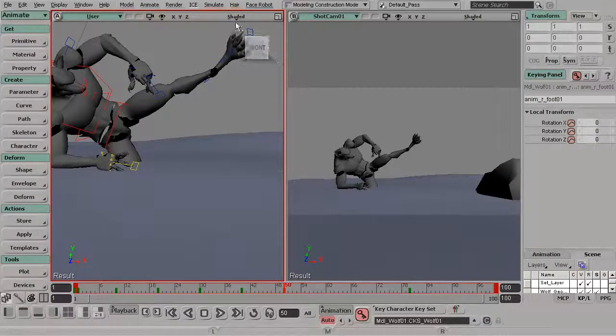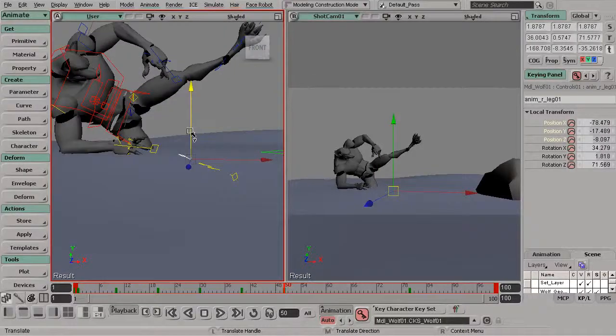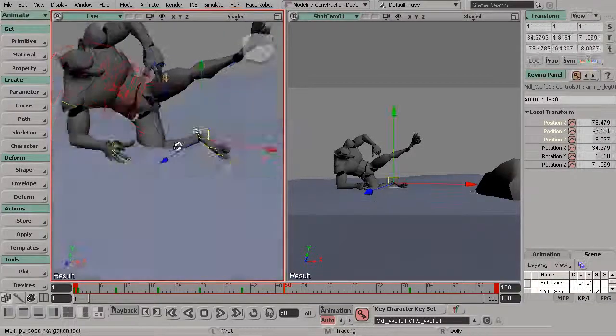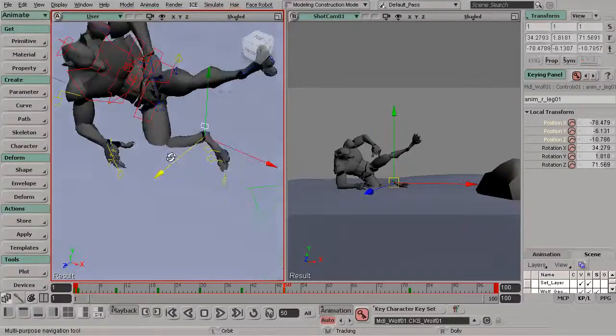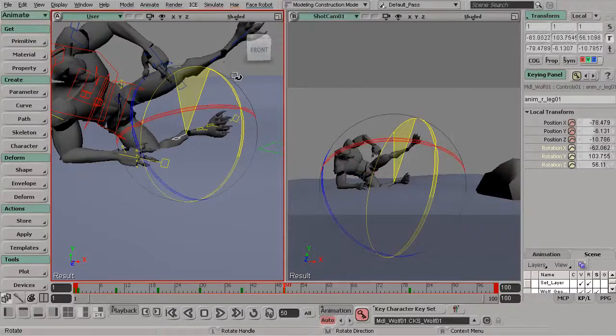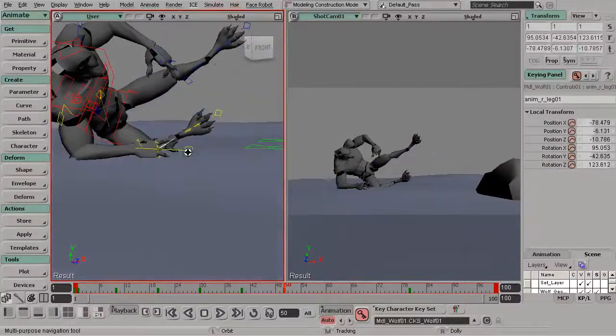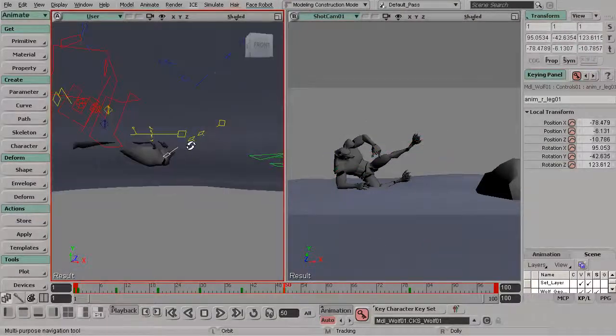I find it a little bit easier at times to work with X-ray on, so I might just go ahead and keep it there. That way we can grab our controls a little bit faster. But if it is distracting, you don't have to keep it on. So considering drag here, I'll go ahead and have the ankle rotate up. Nice, and we'll go ahead and pull it back in the X-axis.